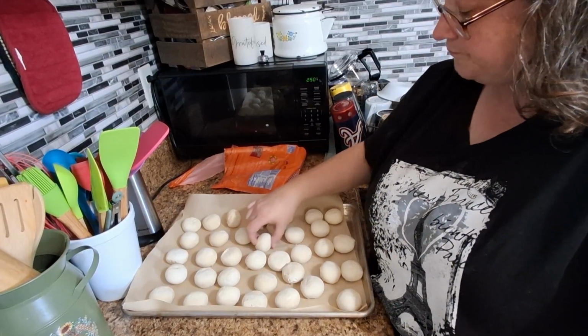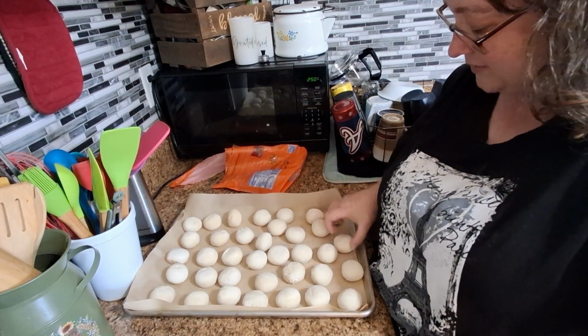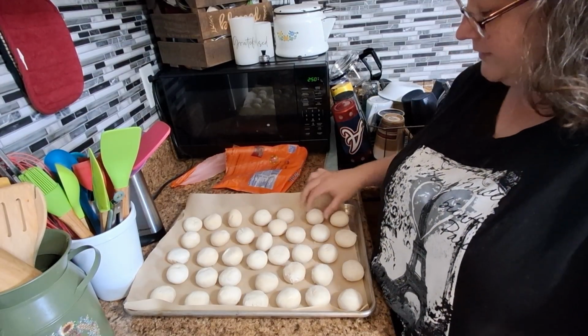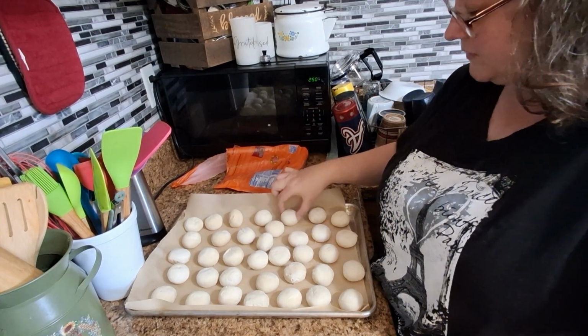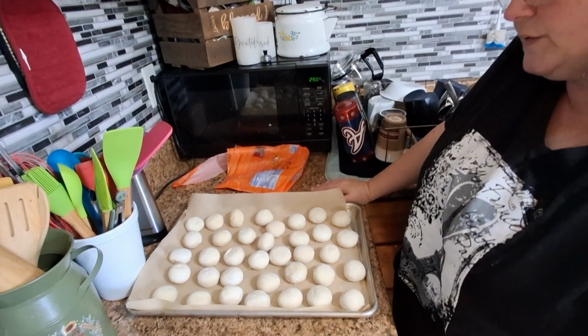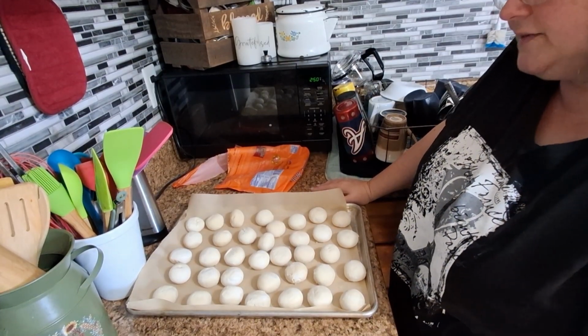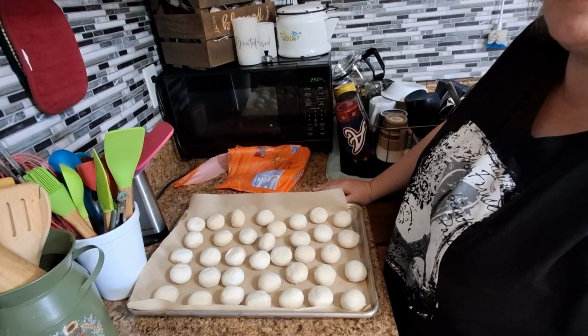I don't really want them touching. I mean, I guess if they do, it's not the end of the world, but you know how we roll around here. We're not going for perfection here. We're just trying to feed our families, right? Okay, so I have my frozen dinner rolls here. I'm just going to let these thaw out, and when they're thawed out, we'll be ready for the next step.